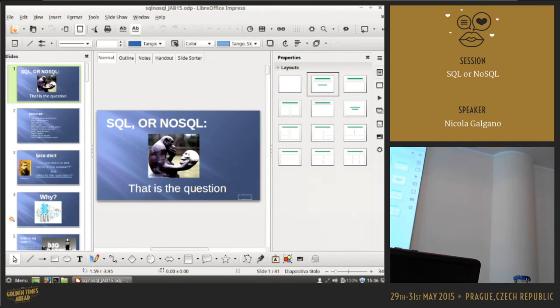Since we have some quiet minutes, I want to share my vision. Maybe you have heard about the term polyglot persistence. What I want to say to you is this: in an application, or in Joomla, you can see that we have PHP code, JavaScript code, HTML code, CSS code. In the same way, using encapsulation or information hiding, we can use different data stores for different needs in the same application. So I think this could be the future, because you use the right tool for the right job.